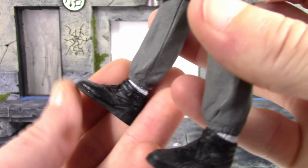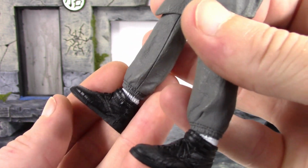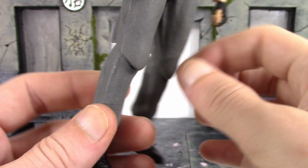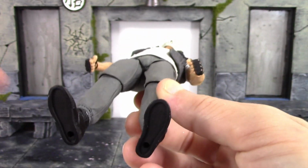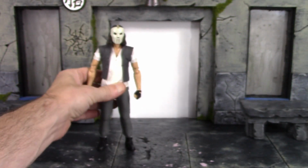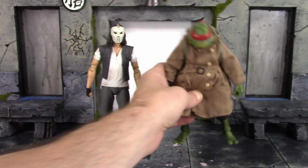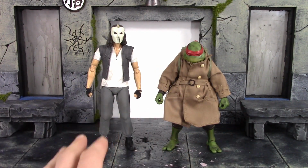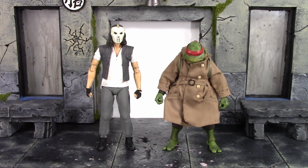Really great tiny sculpt detail on that, man. You can see stitching all throughout it, the laces and everything. Man, Neca is just great with tiny sculpt detail. Then the bottom of them, not too much going on besides a couple peg holes. So overall, the detail on both these figures, the Raphael we already knew was a dope figure, and Casey Jones is a freaking dope figure as well. But anyway, let's continue on.